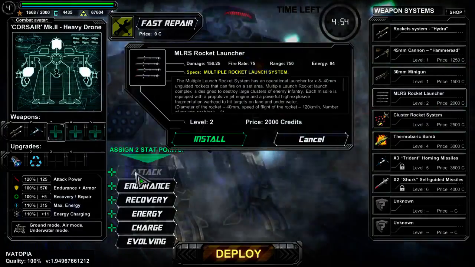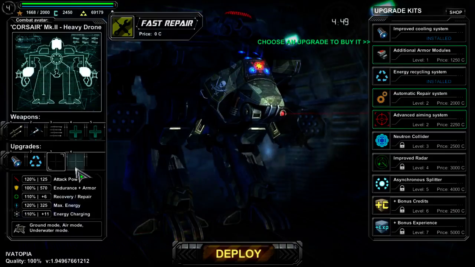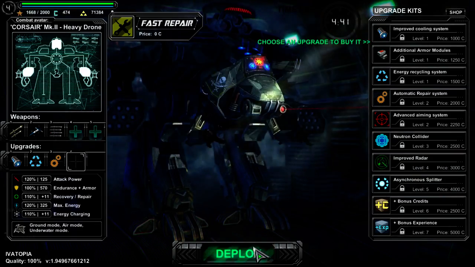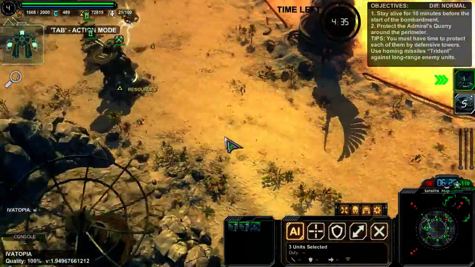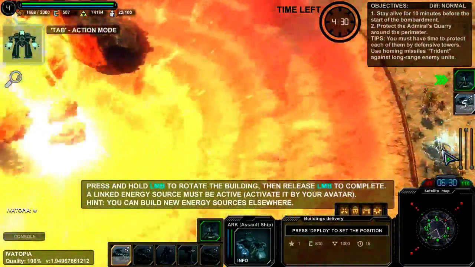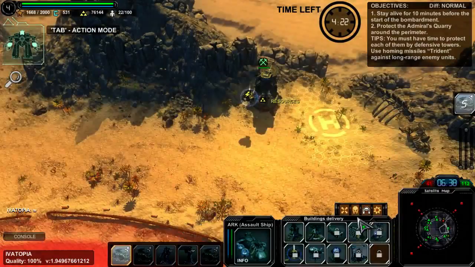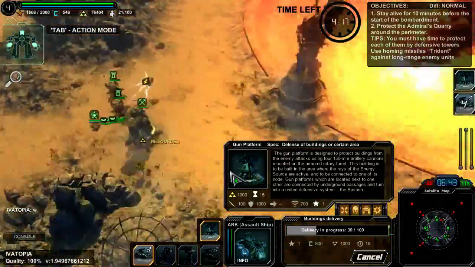Attack. Get that installed. Energy recovery, whatever. Automatic repairs, get that in. Not enough money. Money's getting low at this stage. That's fine. There you go. Come with me. Defending this. Okay, let me get this placed. It's here. Okay, anything needs repair? Oh, this is one here I need to keep doing. That's fine. That place.